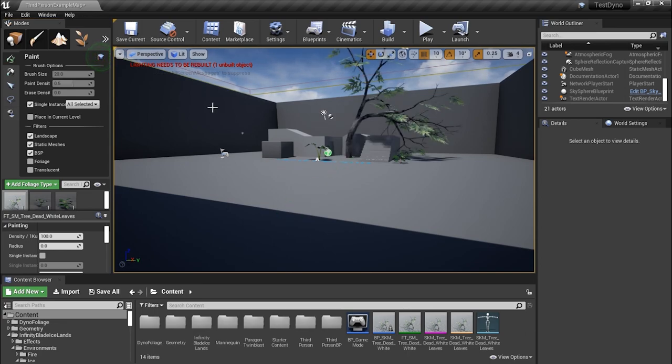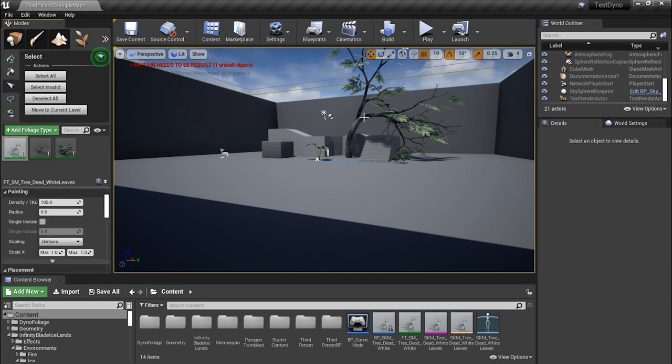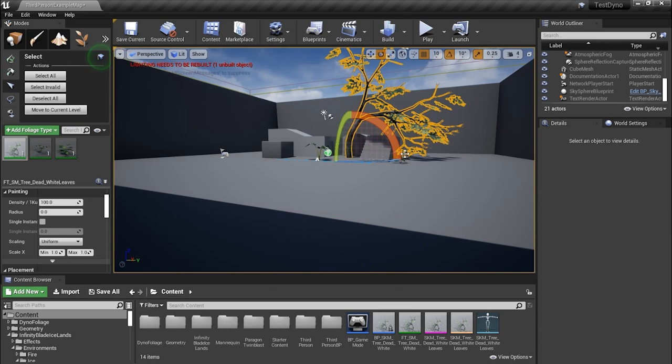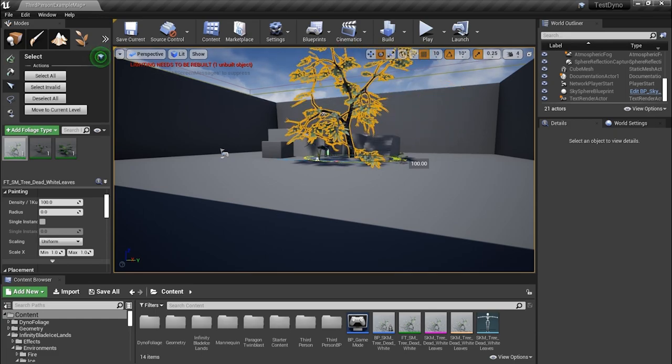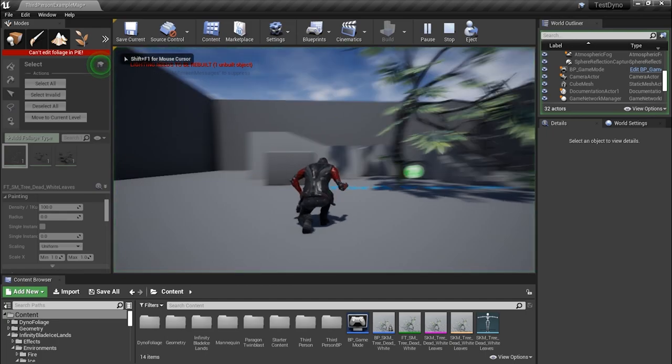Now if I want to rotate it, so I'll just select it, click it, go with R or one of the buttons up here to change it to that, and the button was E, and rotate it back around to kind of where I had it before. Click play, and everything is back to working again.